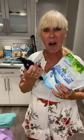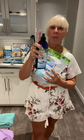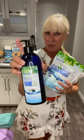Well, one of the ways that we do is we have our Norwex UPP or our Norwex Ultra Power Plus. And that is our laundry detergent. That is the powder. Our liquid is actually also on sale this month because it's part of the customer specials. This one is enzyme based. It will do 215 loads. So one pump per wash. It's good for HE. And this is our powder.